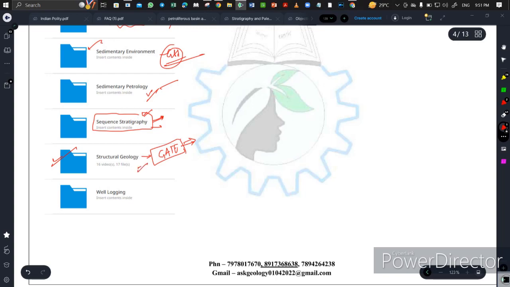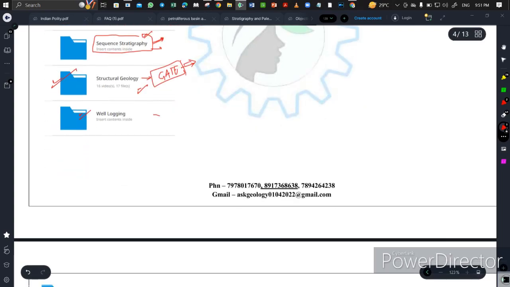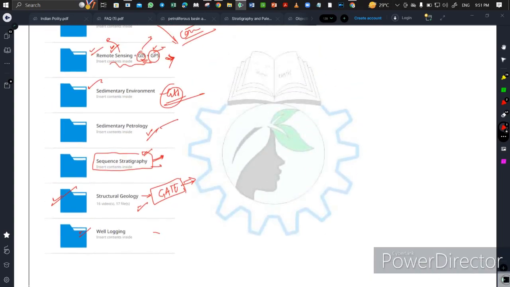बहुत सारी चीज़ें हैं इसके अंदर। स्ट्रेन कैसे मेजरमेंट किया जाएगा, स्ट्रेस कैसे मेजरमेंट किया जाएगा, स्ट्रेस और स्ट्रेन के बीच में रिलेशनशिप क्या है, अर्थ का स्ट्रक्चर कैसा है, स्ट्रक्चरल जियोलॉजी हम क्यों पढ़ रहे हैं, ये सब चीज़ें you will have to understand. And in well logging there are various types of logs, वो तुम पढ़ सकते हो, ठीक है। Well logging भी मैं ही पढ़ाऊँगा.